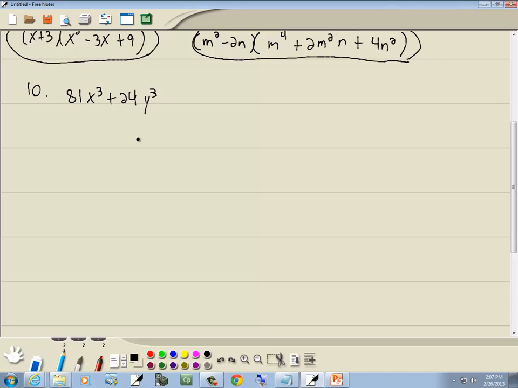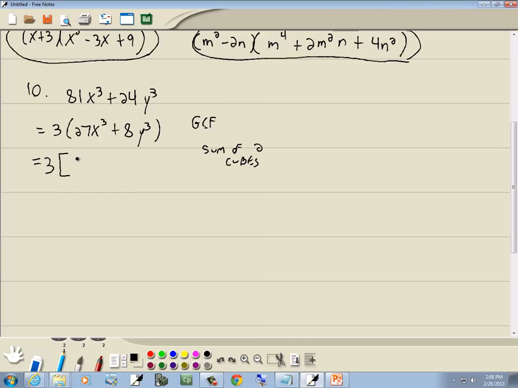But remember, our first method is always GCF. And for GCF, these both are divisible by 3. So I can factor 3 out, and that gives us 27x to the third plus 8y to the third. Now looking at what's inside the parentheses, grouping, 4 or more terms, no. PSD and key number, both 3 terms, no. Difference of 2 squares, difference of 2 cubes, both 2 terms with a minus in it. So then I get to my last one, which is the sum of 2 cubes.